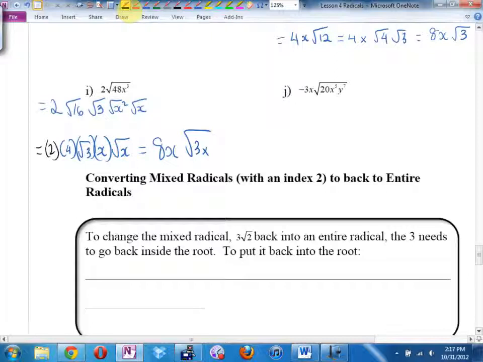Okay, I'm not going to panic now. Well, I guess that negative 3x is going to stay in front of everything. Inside the radical, I see a 20, an x to the 5th, and a y to the 7th. I'll deal with them one at a time. 20 is what times what? Root 4, root 5. X to the 5th is what times what? X cubed isn't a perfect square. Yeah, by the way, you could go x cubed, x squared, but I think even better would be the biggest perfect square.